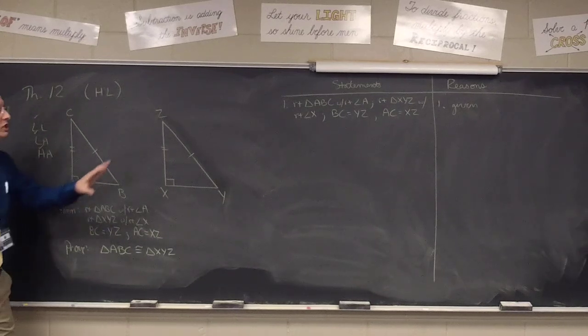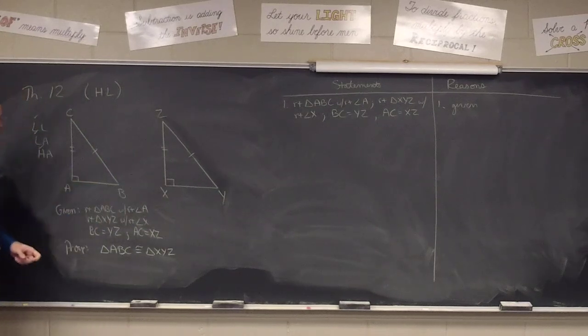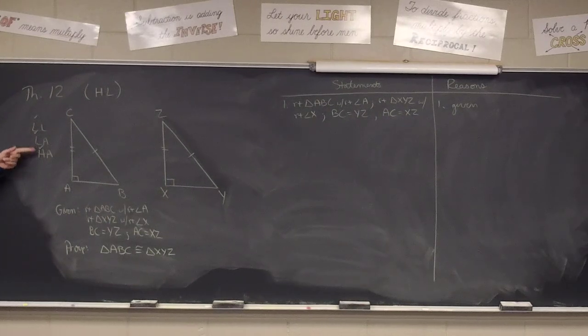It's true, and we could say that angle A equals angle X. Would that give us leg angle or hypotenuse angle, class? No. Two right triangles are congruent if a leg and an acute angle of the one, or if the hypotenuse of one and an acute angle. So the angle, that's important to remember, and I'm actually glad you brought it up. The angle does not refer to the right angle, and that's specifically why we have separate methods that are easier, because it already accounts for the right angles being equal. So no, that's it. I'm glad you mentioned it at least, because other students in the past have had that same thought. I'm sure other people in the room have that same thought.